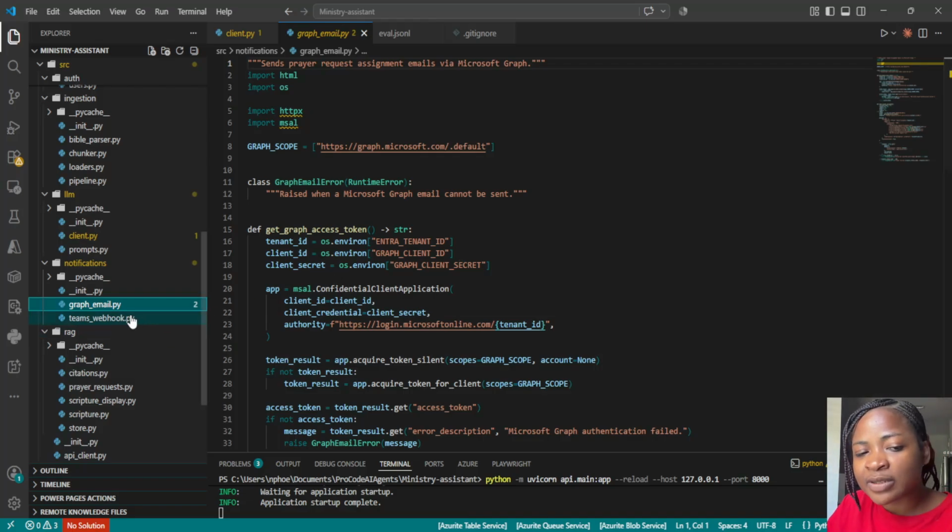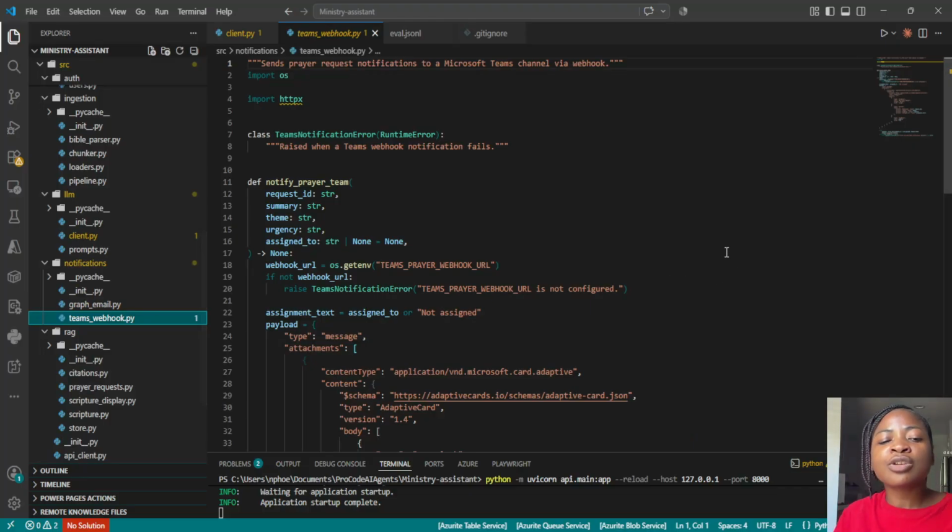We also use a webhook to send notifications to a Teams channel when it needs escalation, and the RAG is not able to give the right answer to the user.